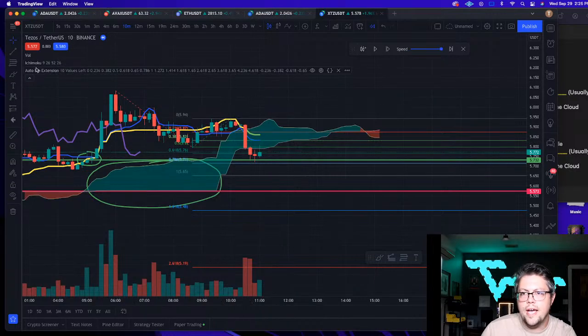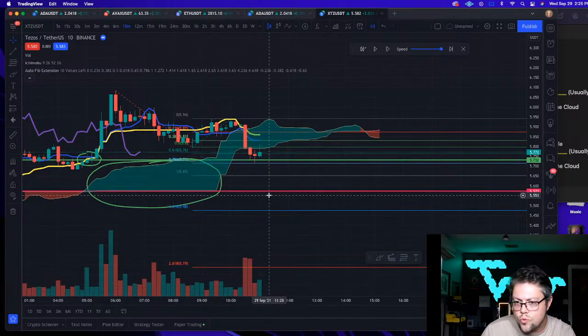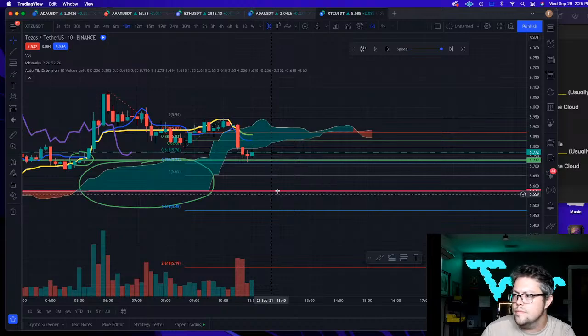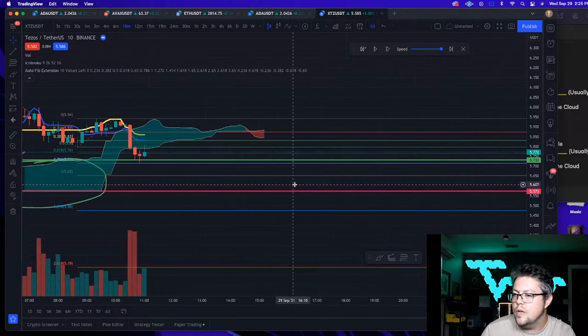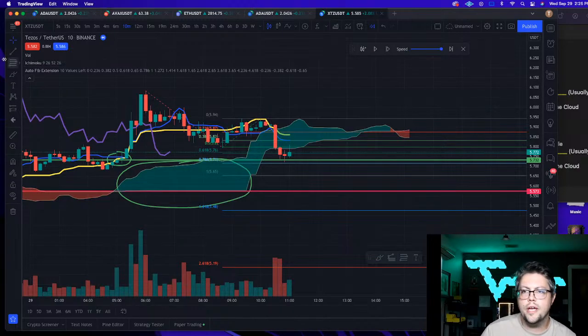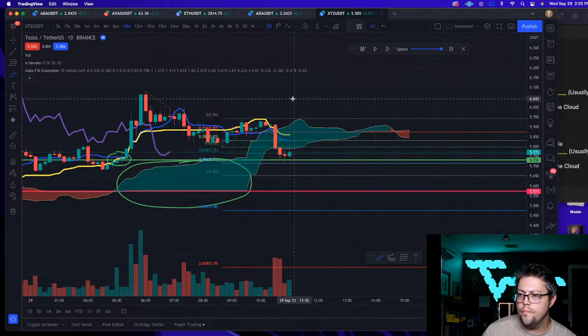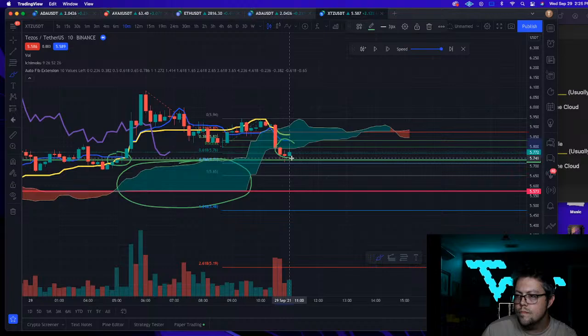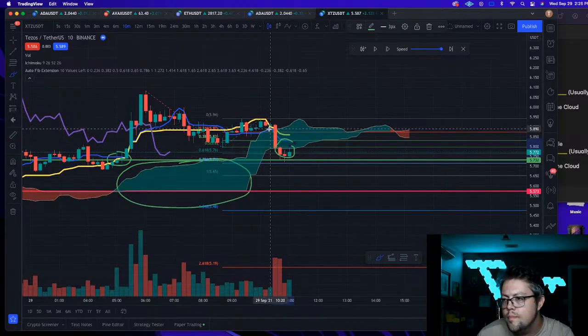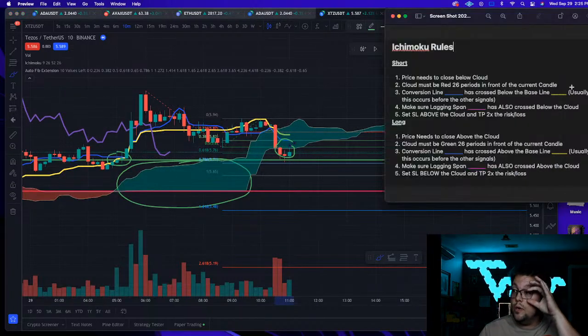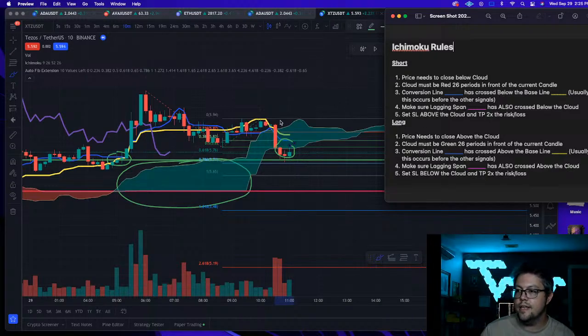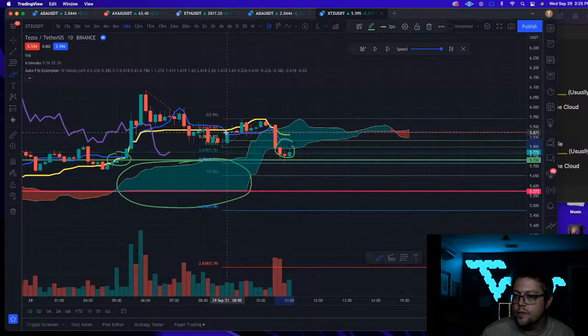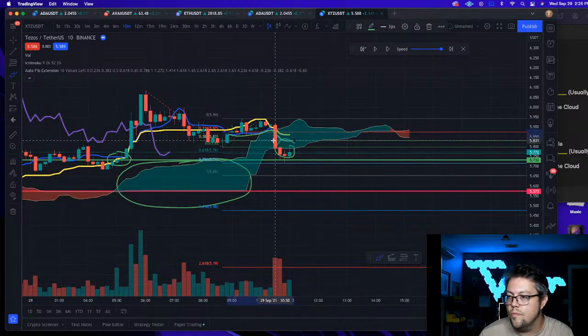All right, so we got a drop through, and this was at 12 o'clock. Is that 12 today? Oh, yeah, because it's the 29th. Okay, so we got a drop through right here. Made it through the cloud. Our blue is still below the yellow, meaning that is a short signal right here. The blue is a little hard to see, but it's been cruising below the whole time. So this is technically a short signal, but only one of four.